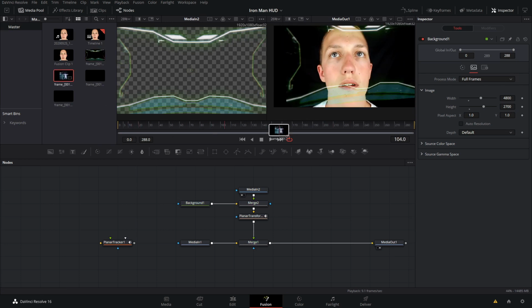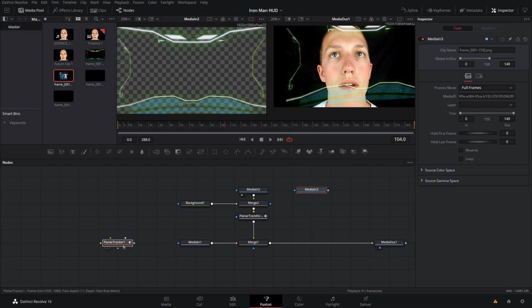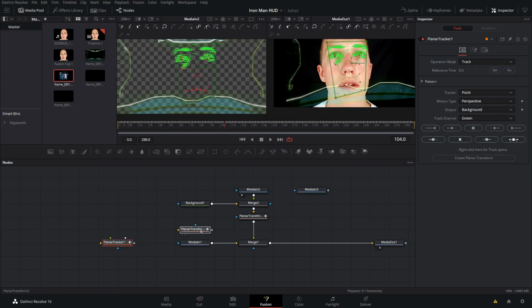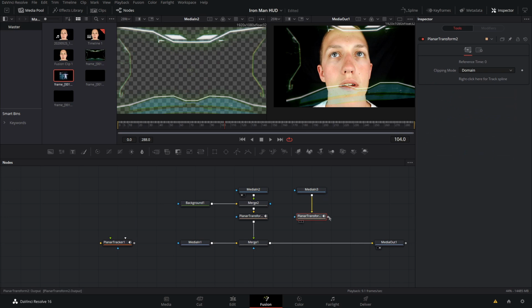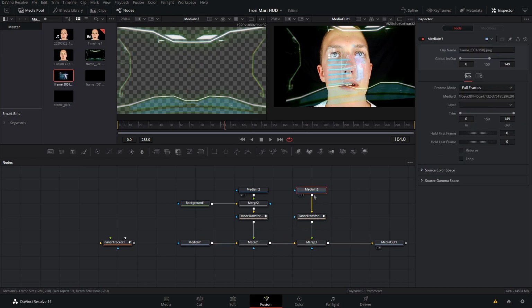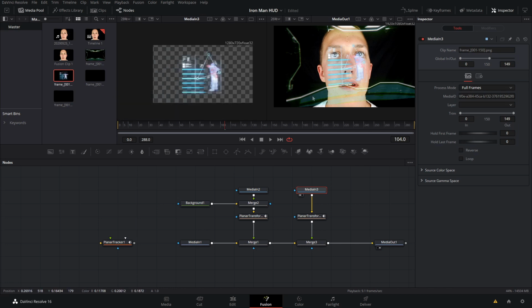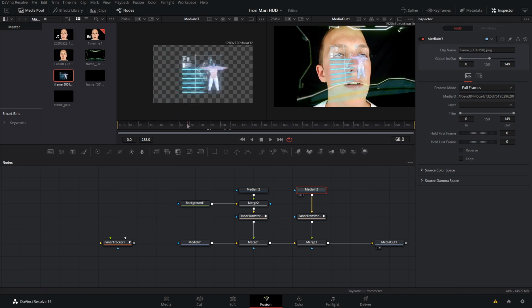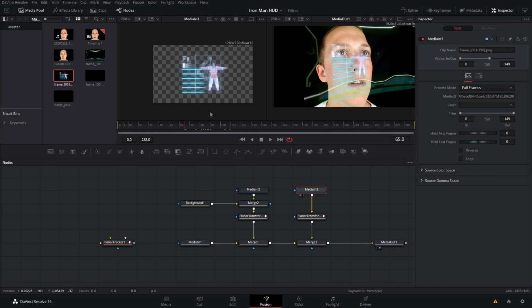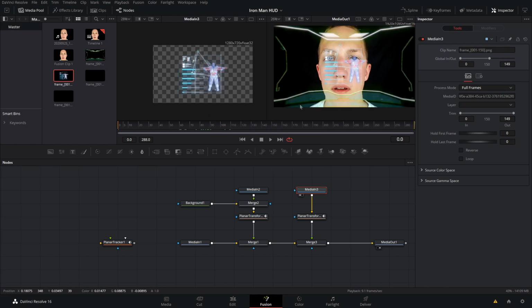So I will grab this one right here. And I will create another planar transform and plug this in and view it. So now this graphic, if we view it, this is 720. So this one is also even lower res. So if we just view this, this one is going to be behind my face because it is a lower resolution file. But we want this to be the same as the media in 2.